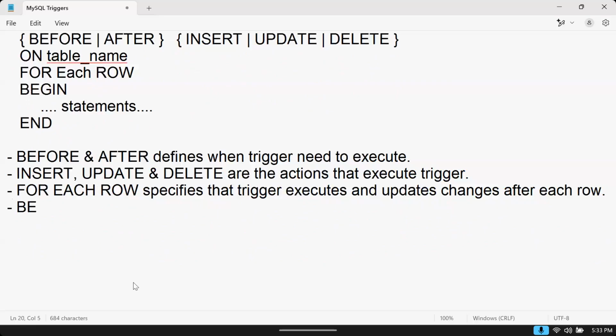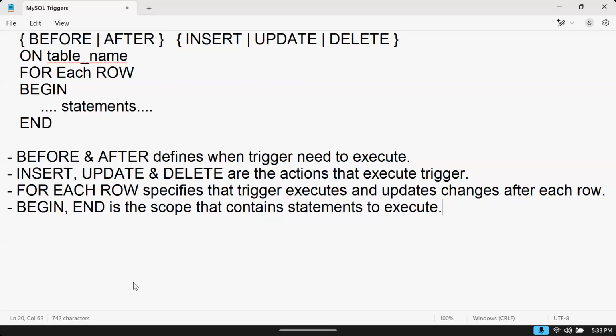Begin and end is the scope that contains statements to execute. The statements to execute are defined by using begin and end. So that is how we configure the trigger.